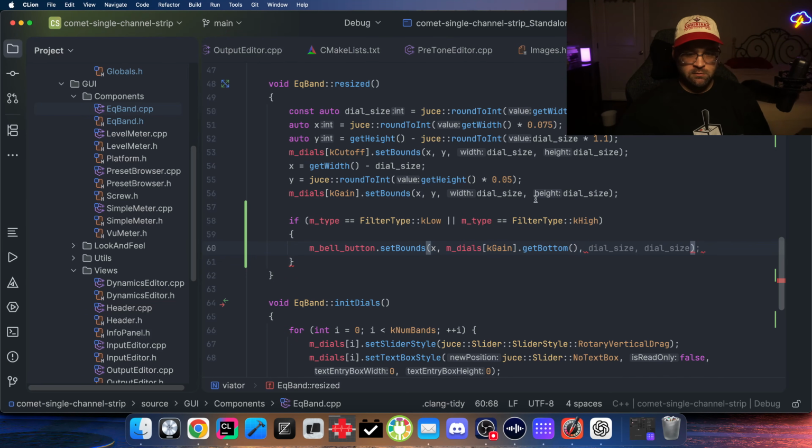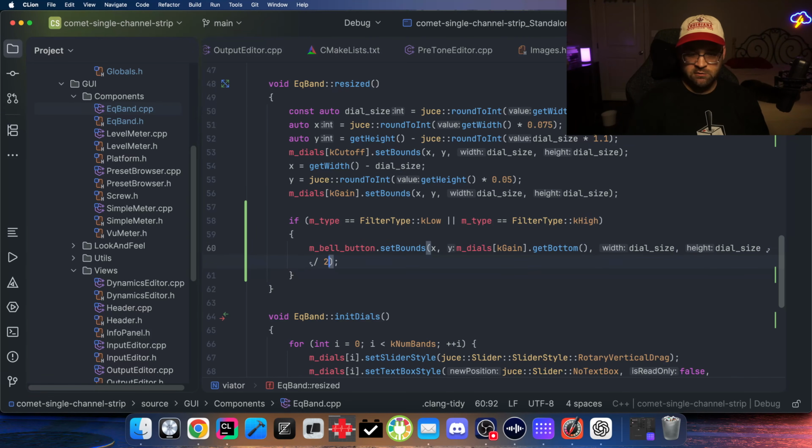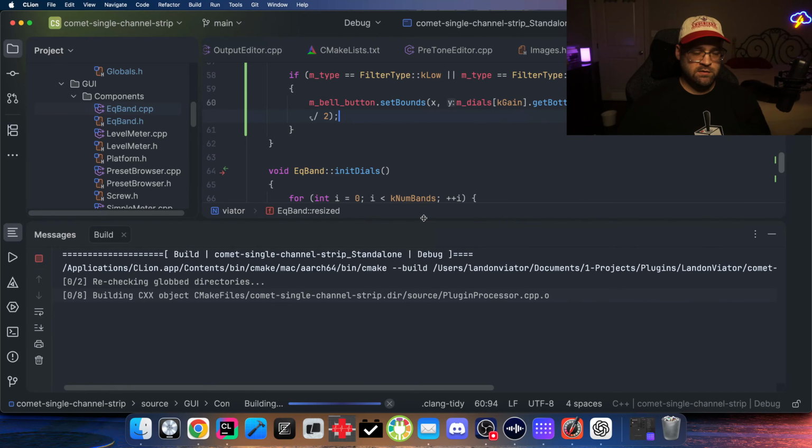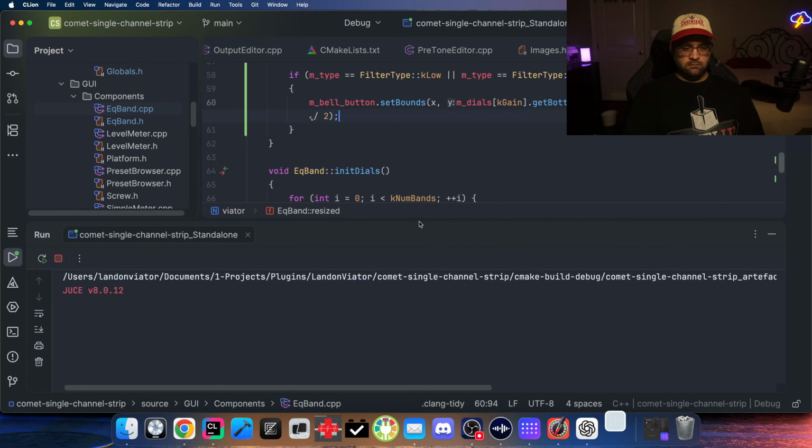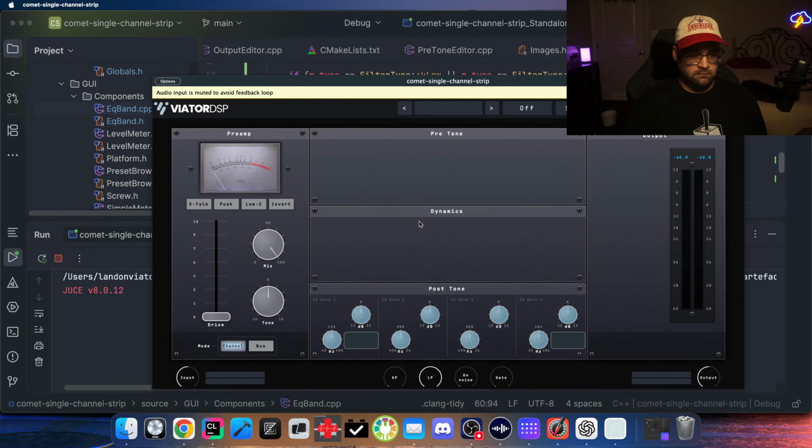Then we could do dial size, and then dial size divided by 2 maybe, for the height. Okay, cool, it worked. We're just gonna make it better. Way too big.